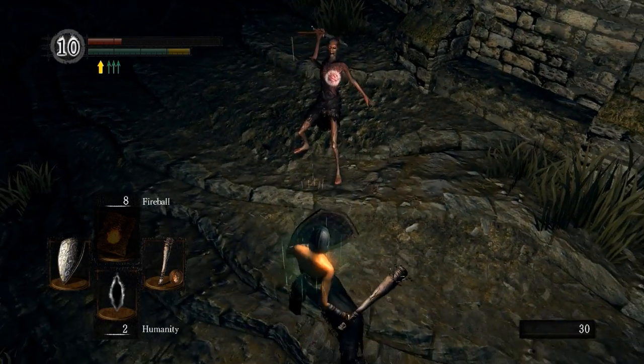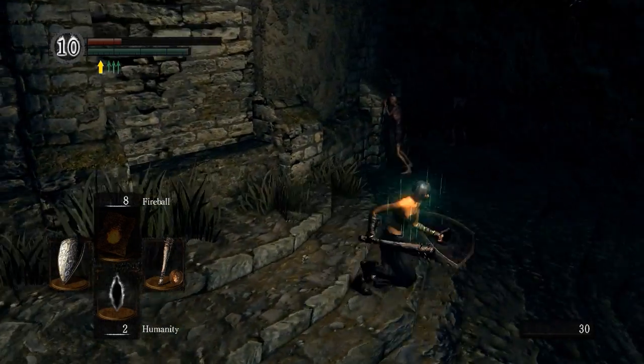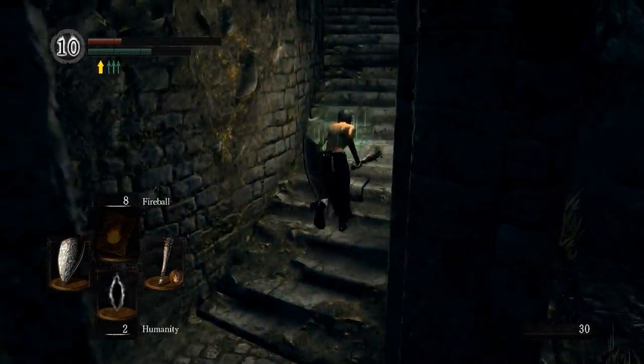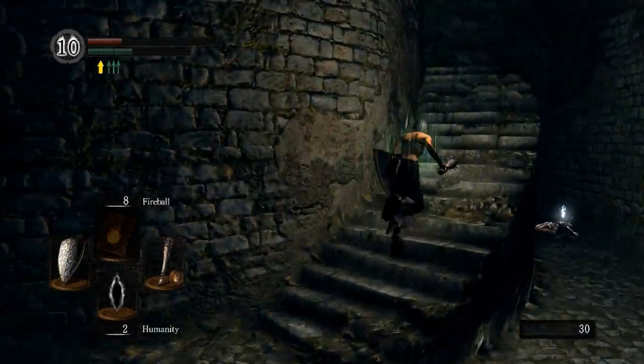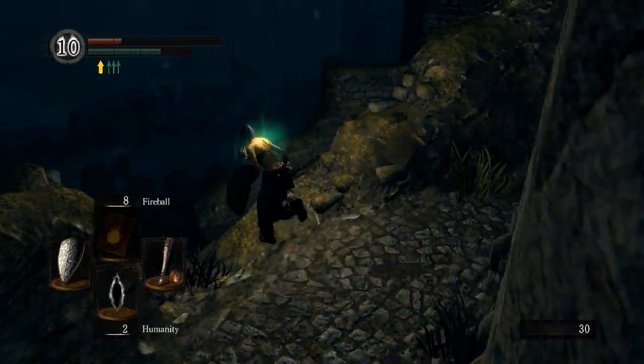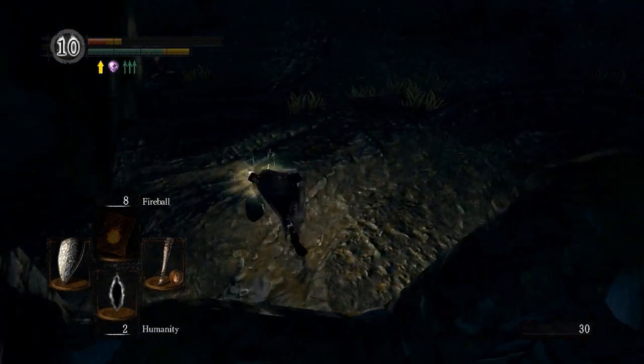I misspoke in the first video when I was talking about twinkling titanite weapons. The jagged ghost blade is the one that's like a curved sword, and it drops from the normal ghosts. The ghost blade is actually a dagger, and it drops from the banshees, and it's much harder to farm because there's only a couple banshees on the level.